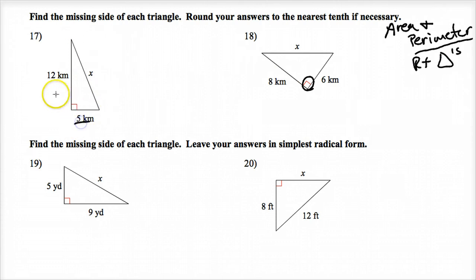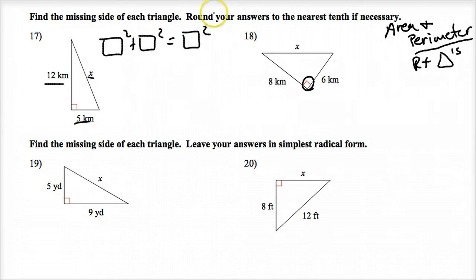When you have a right triangle, you actually have this relationship where two squares added together equal the third square. So all you got to do is figure out which piece goes where. Well, here's the clue. This piece is the hypotenuse. And wait, how do we know what the hypotenuse is? It's across from the right angle. So I'm going to put an x squared there. The other two numbers are going to go on this side, 5 squared and 12 squared. That gives me 25, 144, and those added together would be x squared.